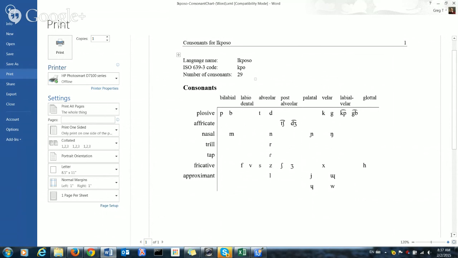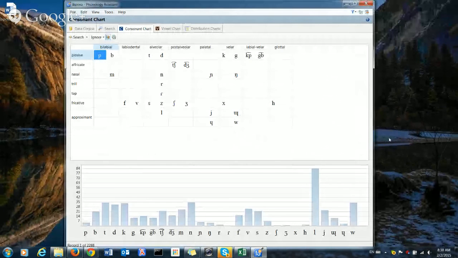Yeah, I like it. That's one of the features I particularly like about PA over something like Decoreke, which doesn't do the exporting of charts at all, as far as I know. So this is much more useful for the linguist who wants to be publishing papers.